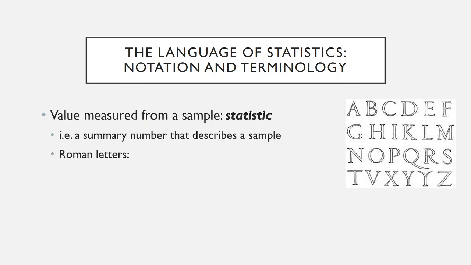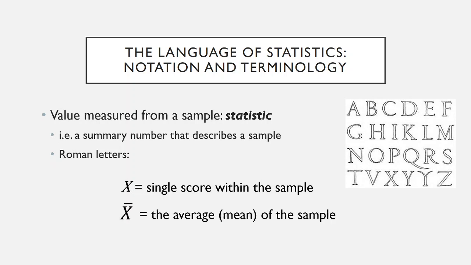If you see notation using Roman letters, basically all the normal letters that you see in the English language, that indicates that you are looking at a numerical statistic, essentially a value that's used to summarize information from a small sample. So whenever you see variable x or variable y, this is essentially the system of notation. So x is meant to stand in for any hypothetical score within a given sample. Okay, so you would have variable x, and x could refer to any single score within the sample.